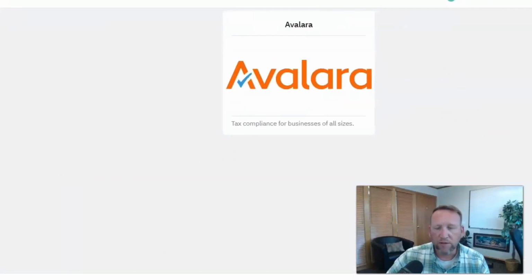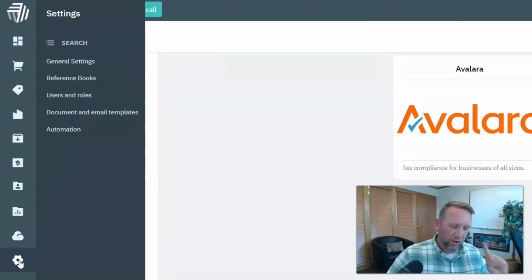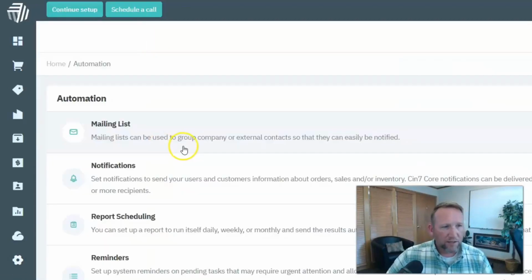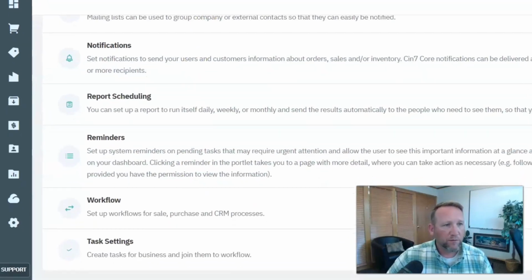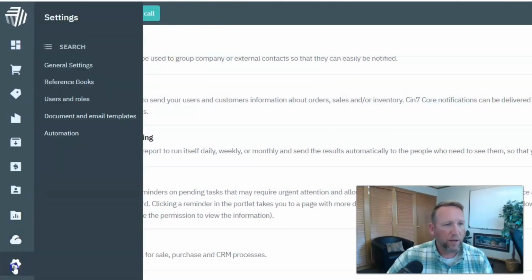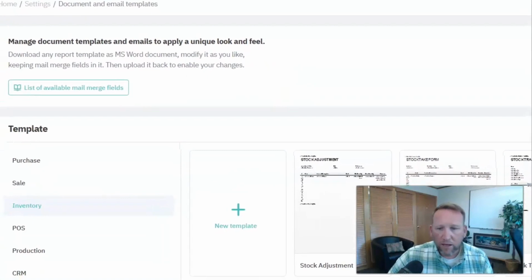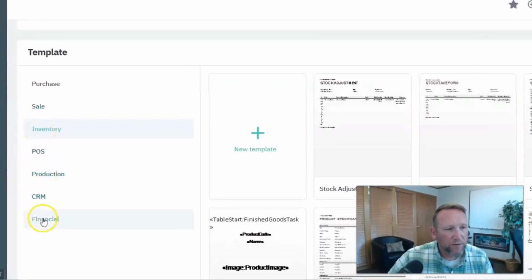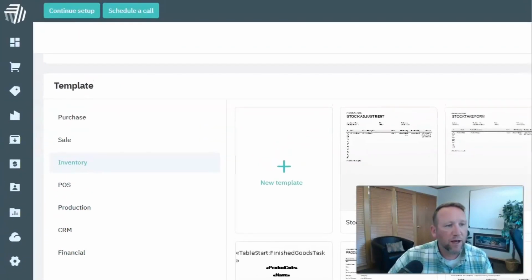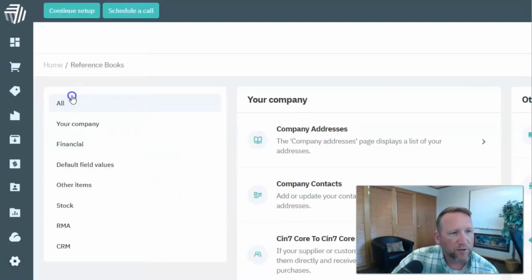And tax management. Now you may feel like we've been through all of it, but these settings are actually a good thing to think about. Cin7 Core has automation tools to help automate some of your workflow. That's a powerful tool to have. Tools to help you edit the printouts and edit the email templates. Any kind of editing is a powerful tool to have. Sales templates, point of sales templates, CRM templates, different templates that you need to edit. Need the flexibility. Customize the software just for your needs, right?